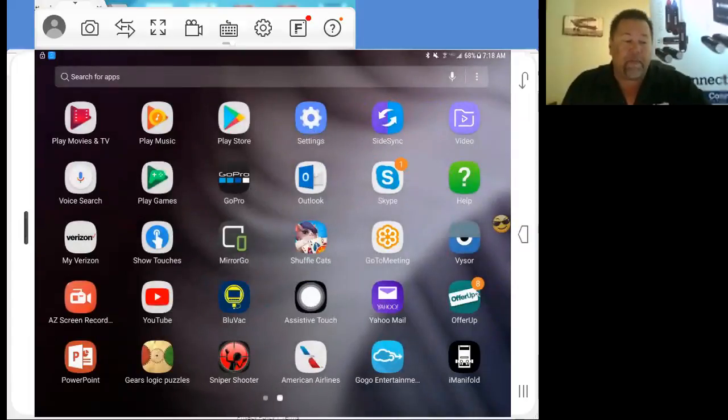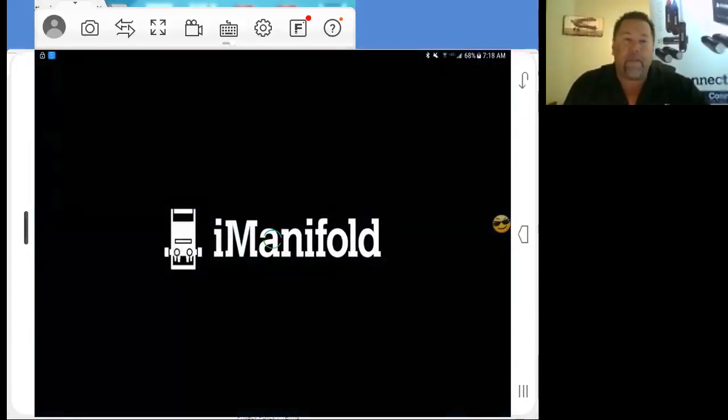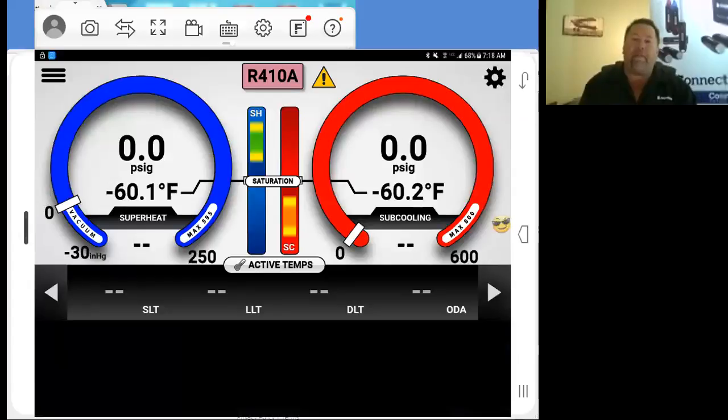Now, we're going to open up our iManifold application. The welcome screen will come up, and then you'll see your gauge set there. On the gauge set here, you've got 2 menus. You've got your upper left-hand corner, which is your bar menu, or burger menu, as you want to call it, and your gear menu. So on the side over here with our settings and our device menu, we're going to open that up.